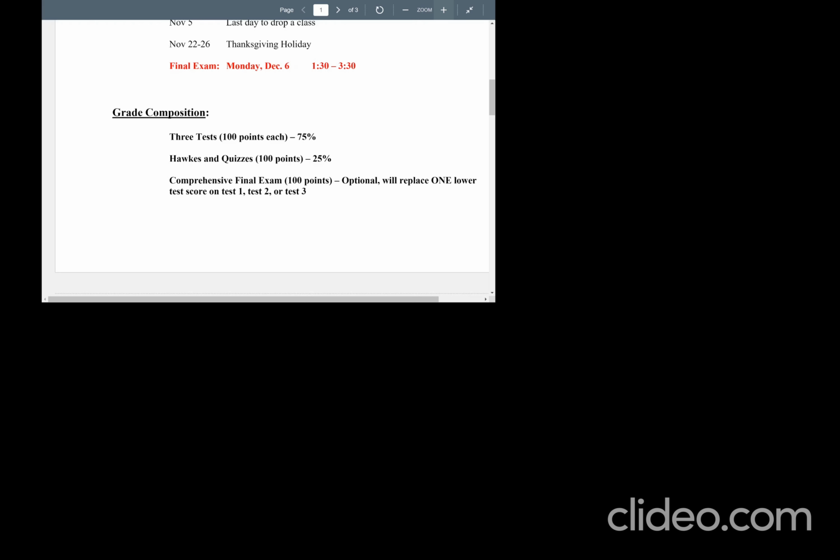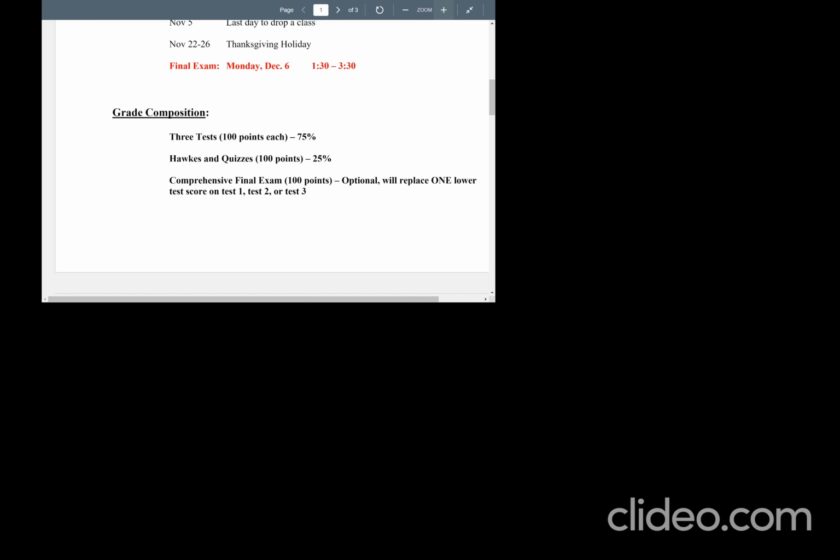What that means is if you've taken the 3 tests and done your Hawks assignments and you're happy with your grade when we get towards the end, you don't have to take the final.